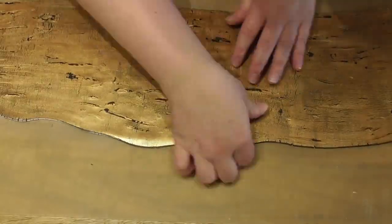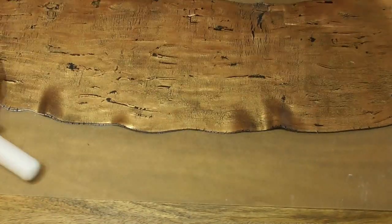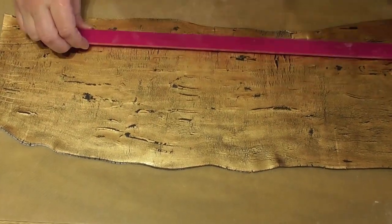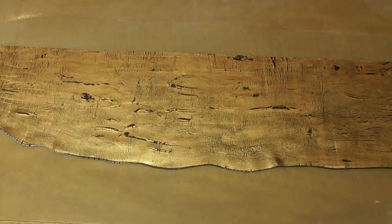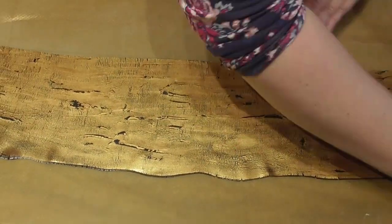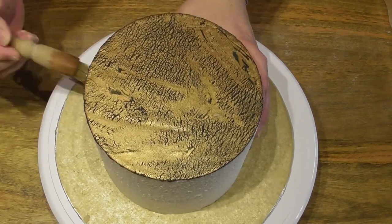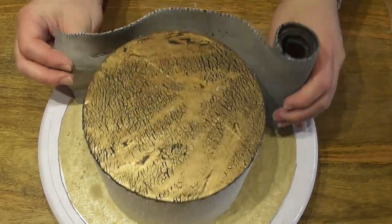We will then be making a start on the sides of the cake. This is the long strip that I had — I have already started and rolled it out a little bit off camera, but that is all you need to do. Just take your time, get all those beautiful creases in there. Then just to make it a little bit easier to wrap around the cake, I cut a line away from the base so it is nice and straight. It doesn't matter how wobbly the top part is because we will be cutting off any excess fondant anyway. Then just wrap it around your rolling pin and gently drape this around the cake dummy.